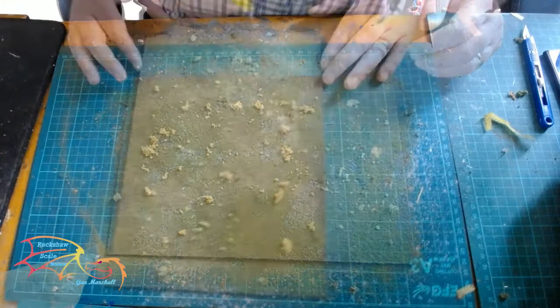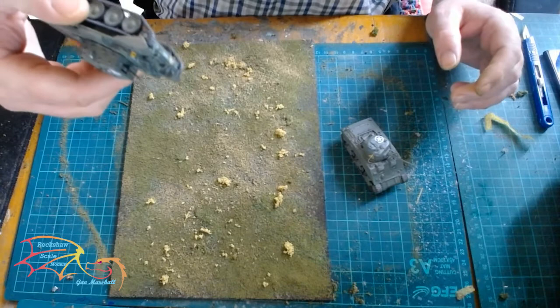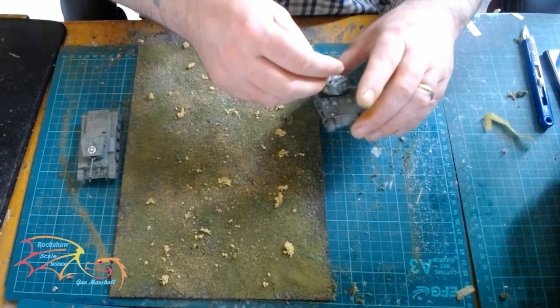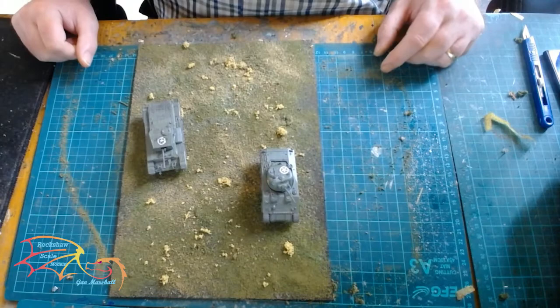So on this one, all we're putting in, I'll just get the tanks. We have the Sherman and we have the Cromwell. Now decide where you're going to put them. Okay, my aerial's gone a bit squishy here. Look at that. So I think maybe around about there, just to give it a bit of depth.